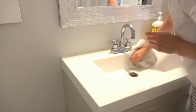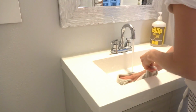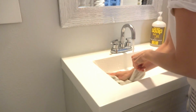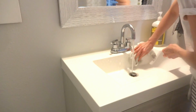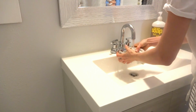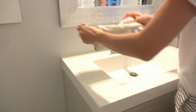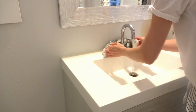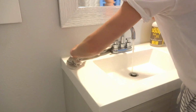I have a deep cleaning video that I can link down below, and I show you in more detail how I clean our bathroom. But I like to wash out our sink every single day, since it's the 4 of us using this one bathroom. I feel better that I clean it more often, especially because we use a homemade toothpaste that has coconut oil in there, so it can get out really fast, I'm telling you.